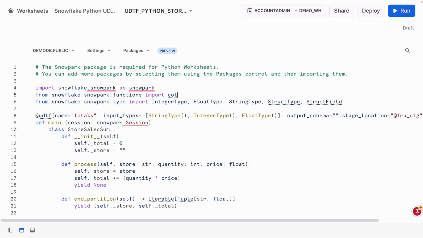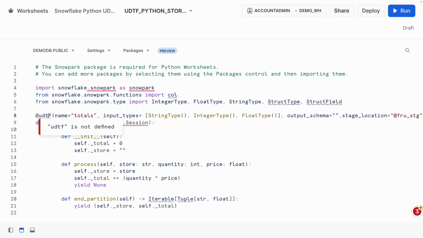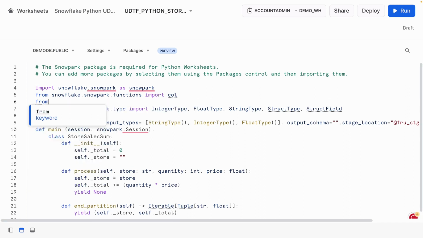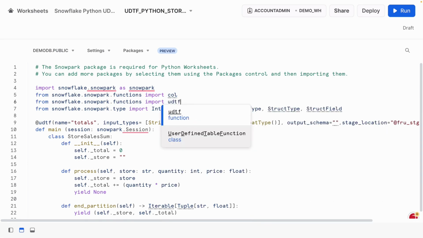One more thing we'll import is, we're seeing here, it's telling us that the UDTF is not being resolved. And that's where, again, we're going to have to make sure we import that. So anything that doesn't resolve, just go ahead and make sure you have that imported. So we imported the Snowpark here, and we did the column function. So I'm just going to copy that, paste that, and instead of bringing the column, let's do a UDTF. And now that makes this resolve pretty well. So that's all fine and good.